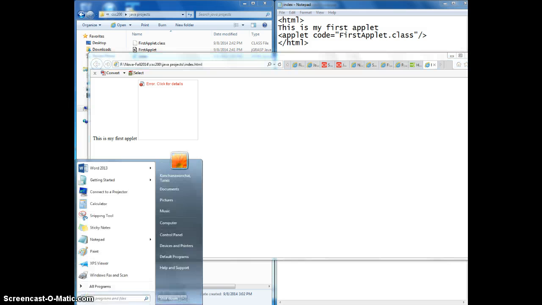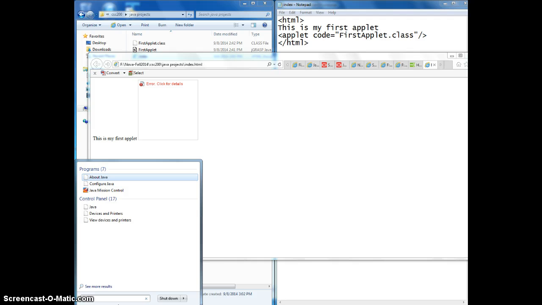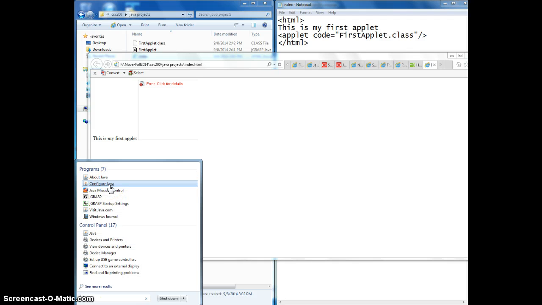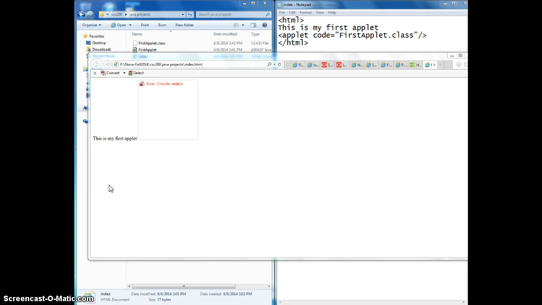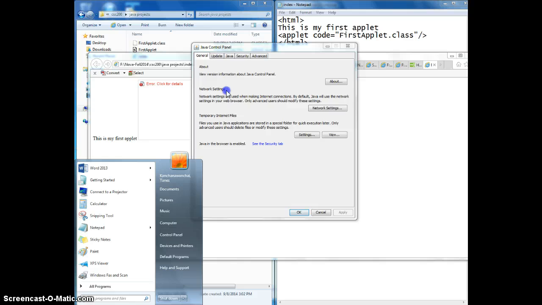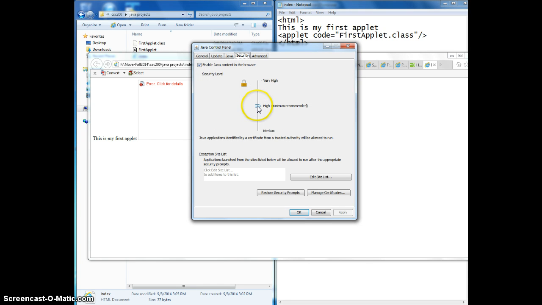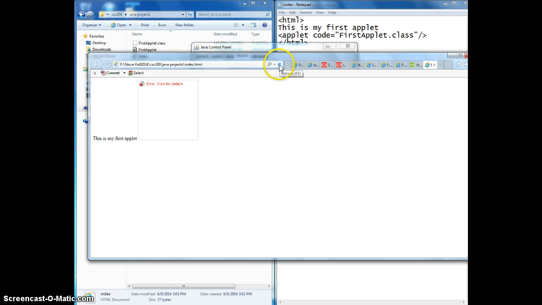Now, if you have Java, is it this one? You can set the security level here. You see that? Let me see if I do medium. Let's refresh again.